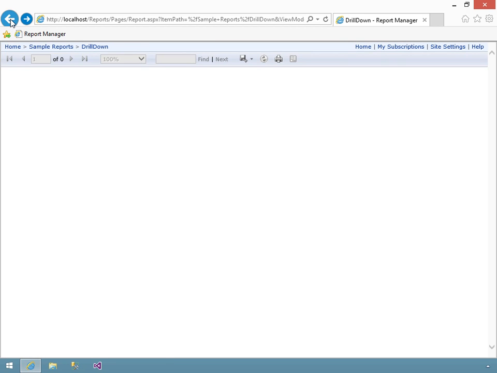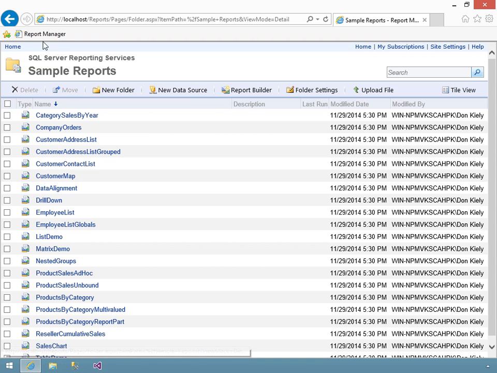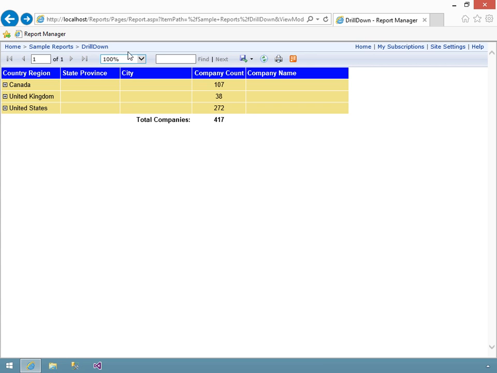Or I can go back to that report just using the browser back button. If I want to go to Sample Reports, I can click that directly and go back to the report as well. Okay, so this is really nice both to see where you are as well as to quickly navigate to any location that I visited as I've nested and drilled down into the folder hierarchy of this server.